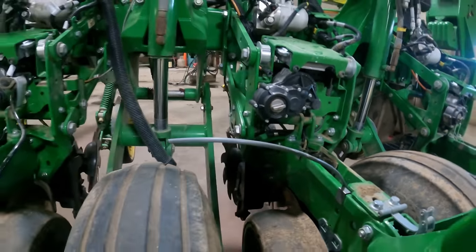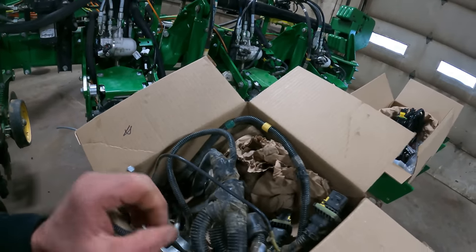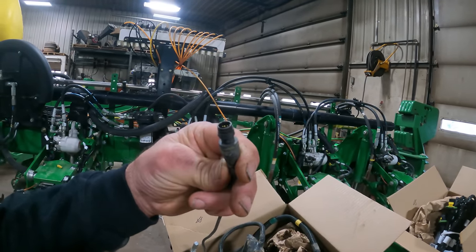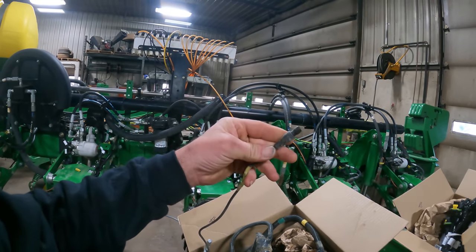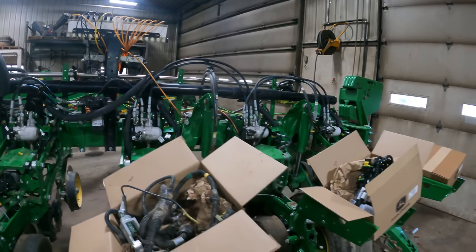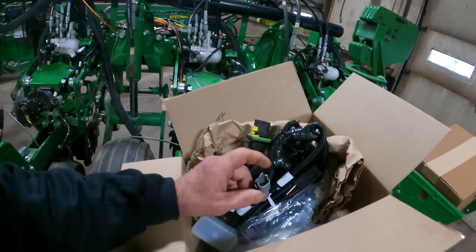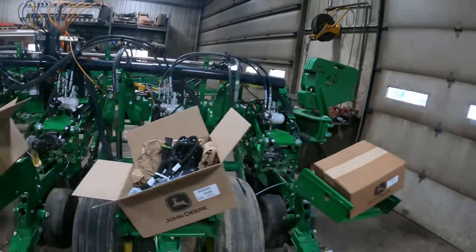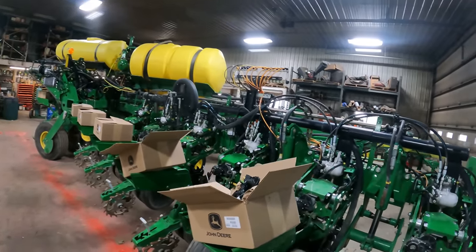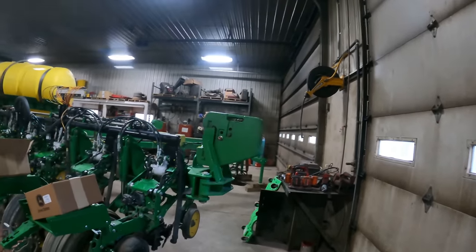It's quite a nice improvement over just replacing the actual plug itself, which is right here. These are a mongrel to get as a part. They've changed that round plug - this five-pin connector that will not unplug after it's had a couple years on it - over to a three-pin connector. That's a lot better. There's probably more than a thousand dollars per row that they're putting into this kit.